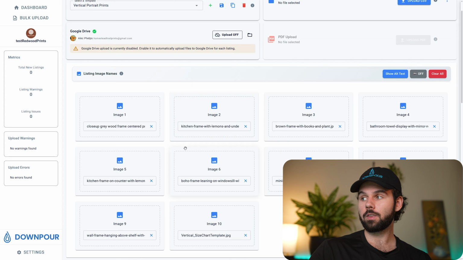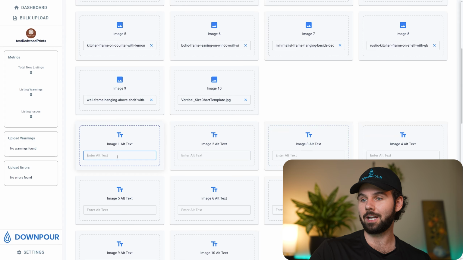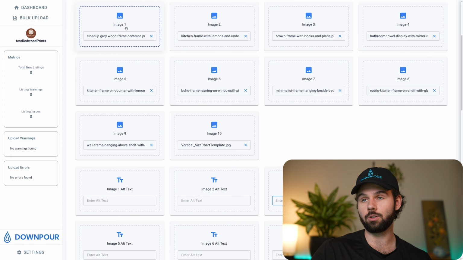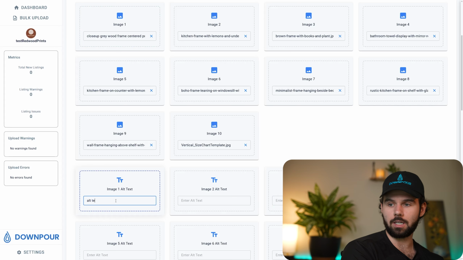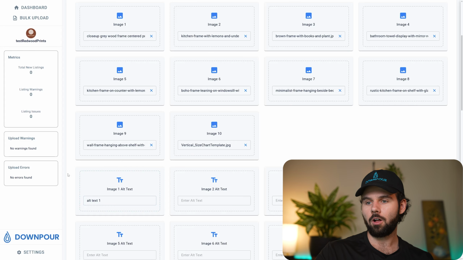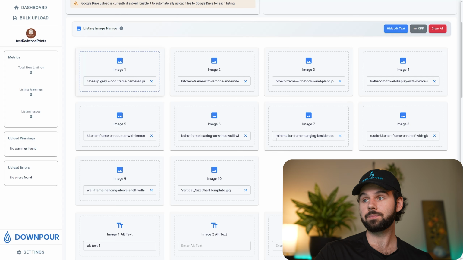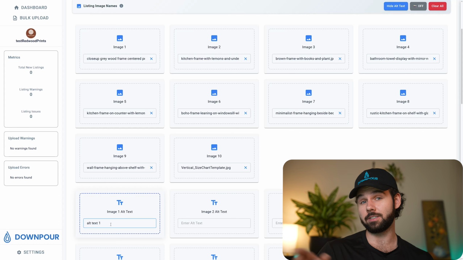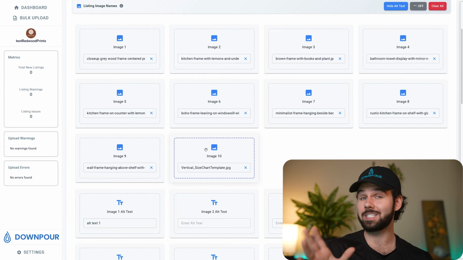And yeah, so first and foremost, there is a setting before this AI alt text feature came out where you can essentially write static alt text. Okay. So if I go into each listing mockup, listing image, I can click show alt text and actually get an entire new set of like mockup tiles that correspond with each given rank in your listing images. So like alt text 1, right? Alt text 1 will now be applied to image number 1, okay? And this is different from the AI feature we showed before. This will overwrite any AI alt text, all right?